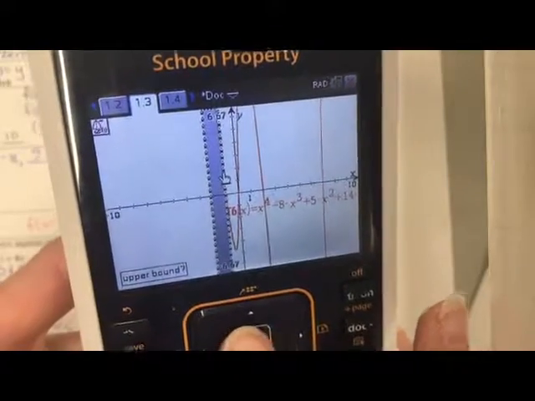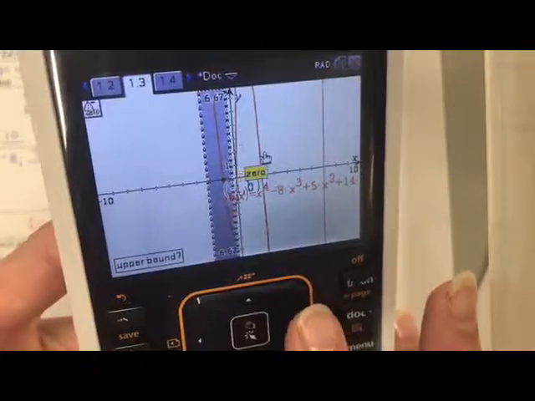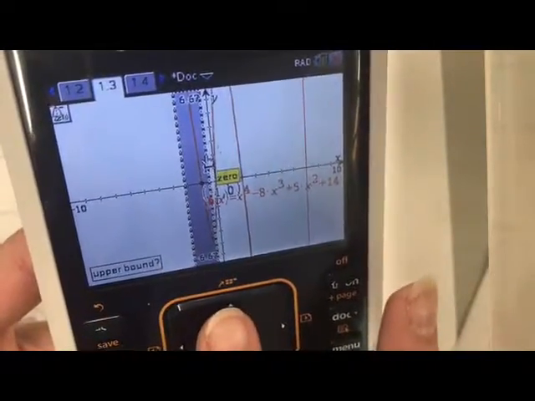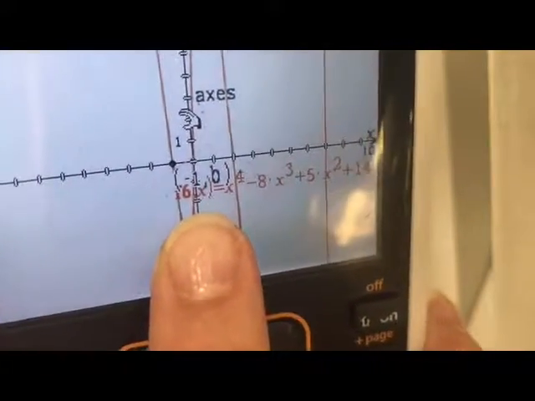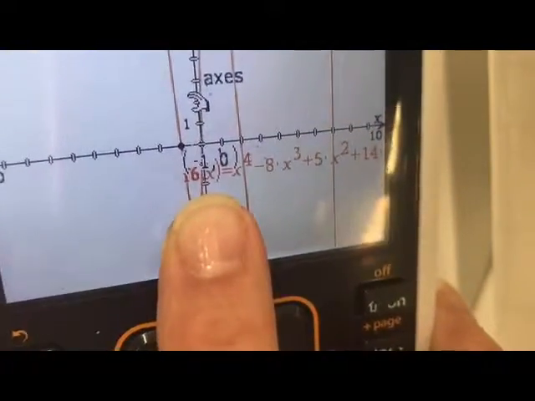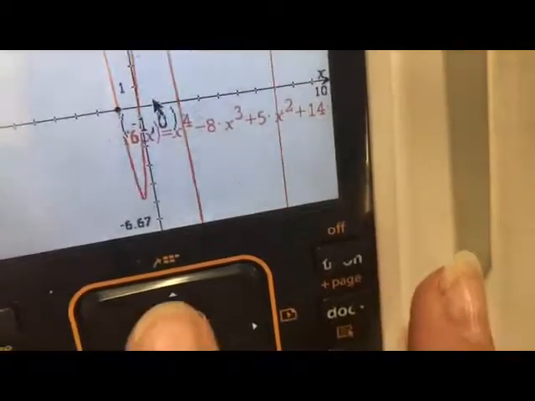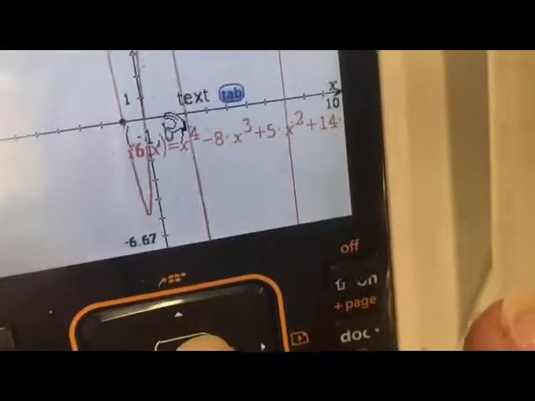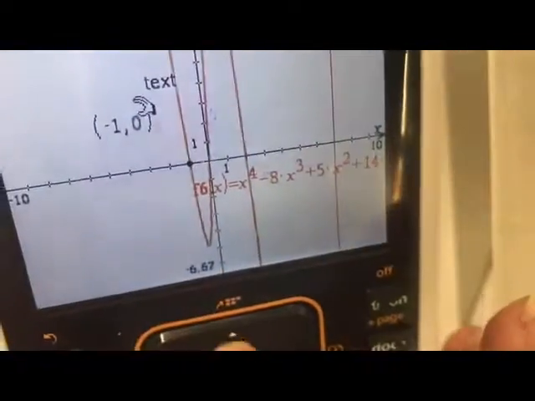And I would just go at it from this direction. Okay? Go slow, and it'll give you that one. So -1. Because see, look, it clicked off. All right, so just slow down, click. And if you look carefully, it's giving you a different number. It's giving you -1. Well, let's say that you needed to get that out of the way. Okay, so just hover here, go and get, see how it says text? We're selecting text, and then just move it out of the way. And now you can actually read it.